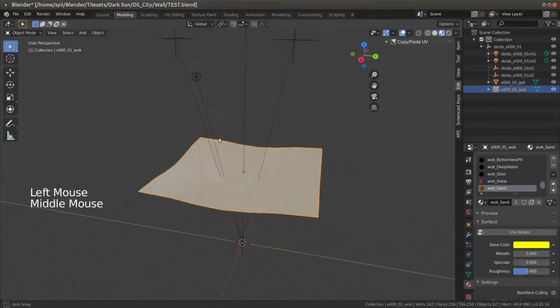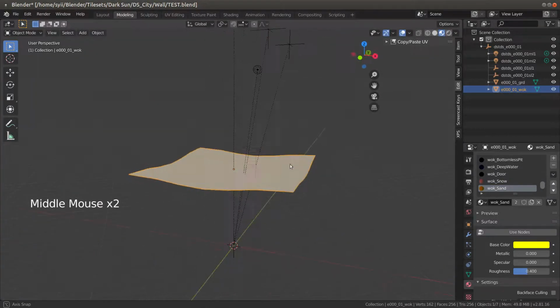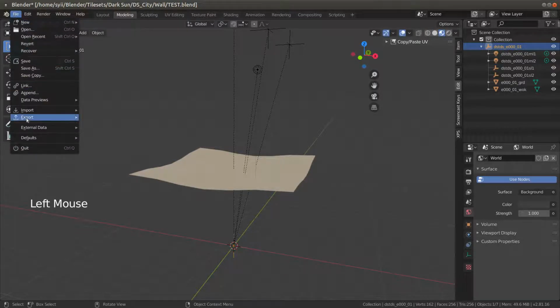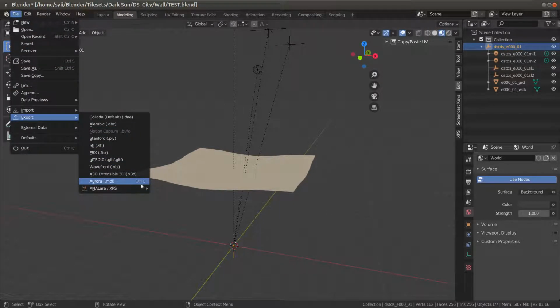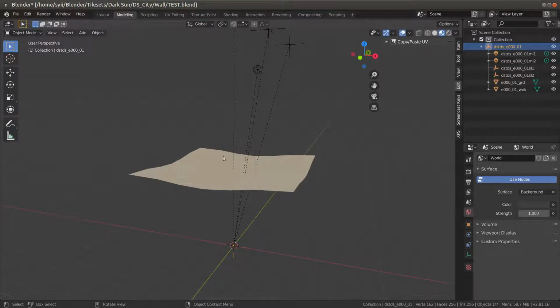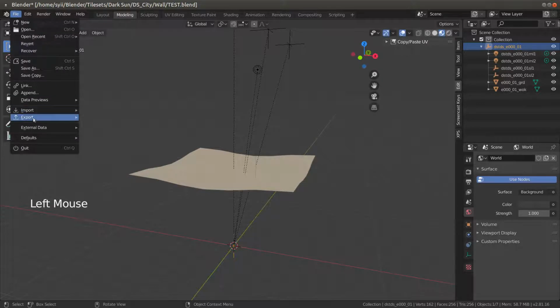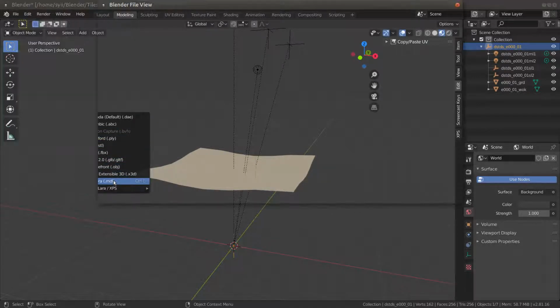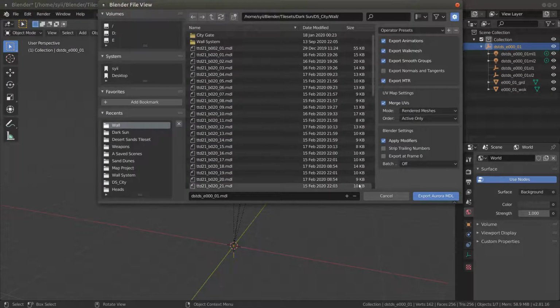But that being said, once you got your tile done, you want to get it exported. So long as you have Neverblender, you can export or import MDL files, which is the Aurora.mdl right there. So you can either import or export. In this case, since we're wanting to export this, we go to the export, and choose where you want to export it.